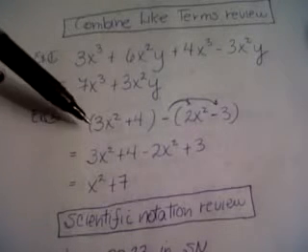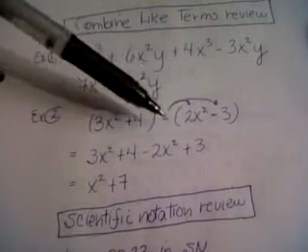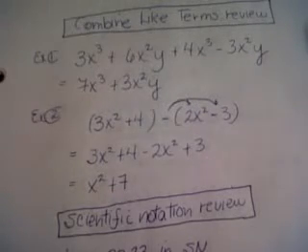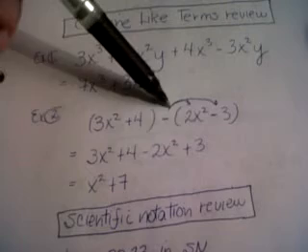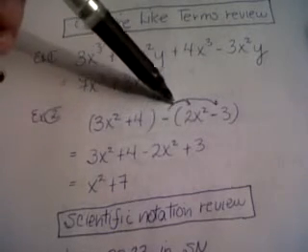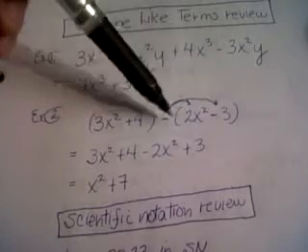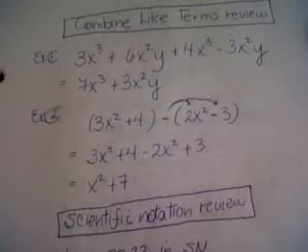Now here is another example. And what I notice in this example is that I'm saying subtract all of this. If I say subtract all of this, the first thing I'm going to need to do is apply my distributive property with that negative. So I'm going to apply that distributive property here, and I get negative 2x squared. And then I'm going to apply that distributive property with that negative here, and a negative times a negative turns that into a positive 3.